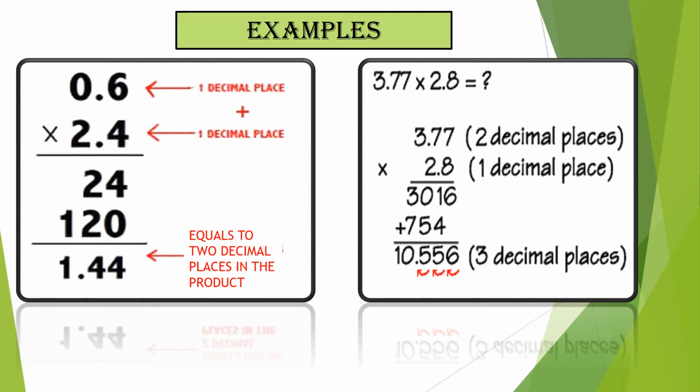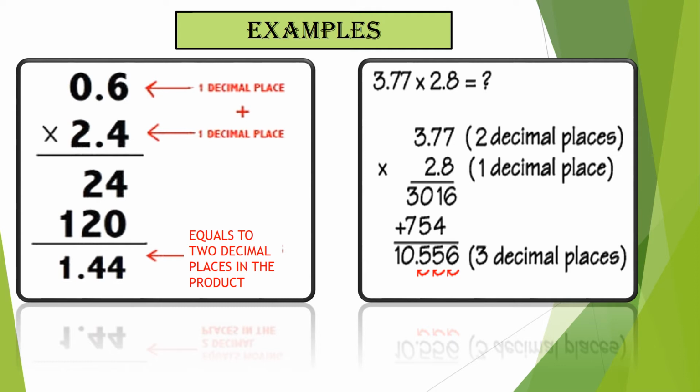Now on adding, you get 4 plus 0 is 4, 2 plus 2 is 4, and 1 and no number here means 0, so 1 plus 0 is 1. Now how to put the decimal? Here is one place, here is one place. So the sum of the decimal places is 2 places. So you will put the decimal after 2 places in the answer. So from the right after 2 places, 1.44 will be the answer.